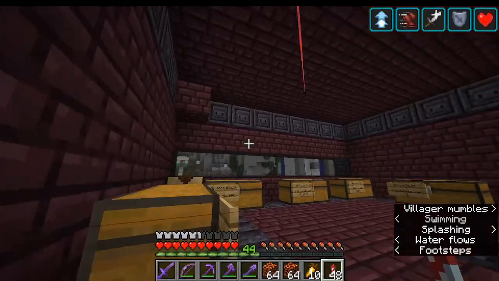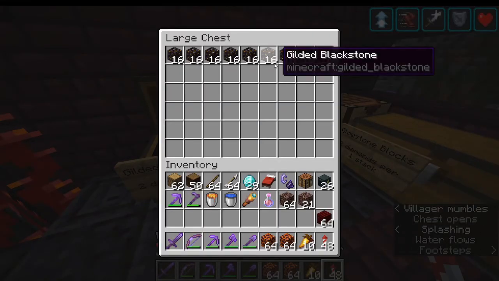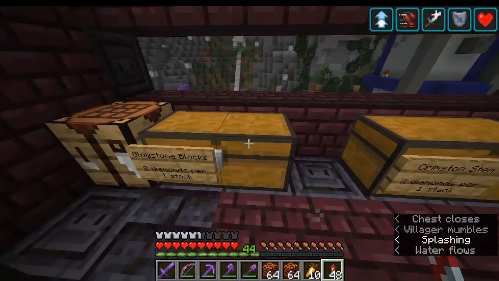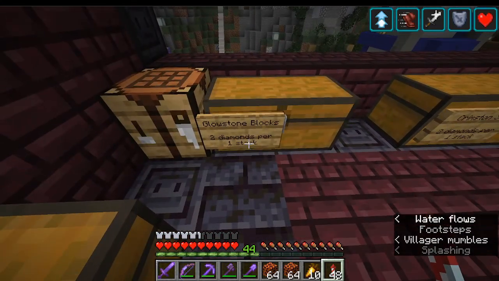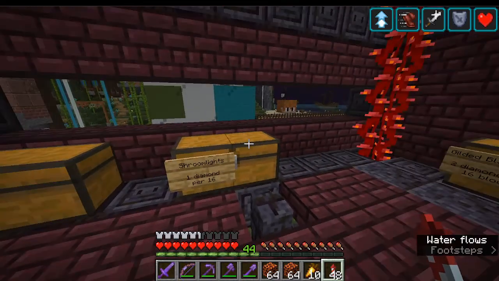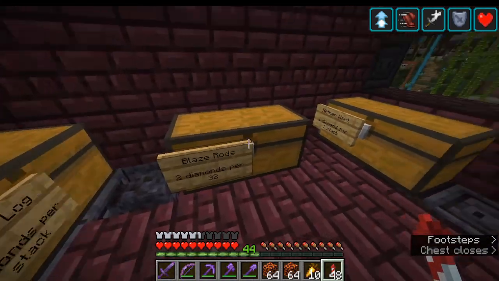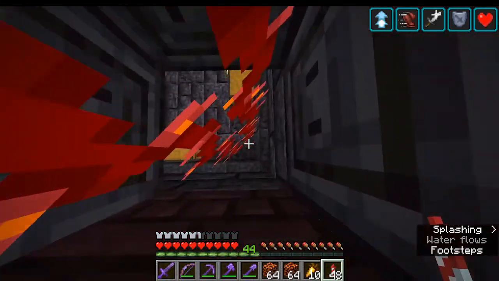That's exciting. Let's go upstairs and see if there's anything up here that we need. Gilded blackstone. Oof, a great block, but nothing that we need for this one probably. Glowstone would be a nice touch. They're out of glowstone, but I think we have some anyway. Shroom lights. I think I like the glowstone better for this. And I think that's going to do it for this shop.